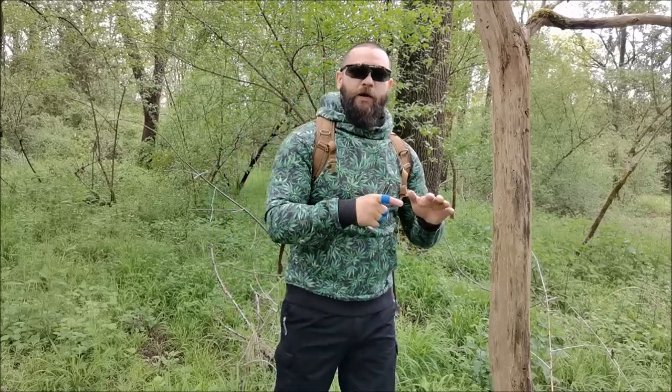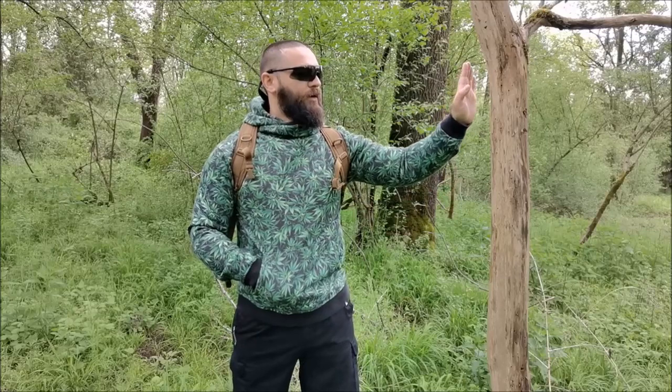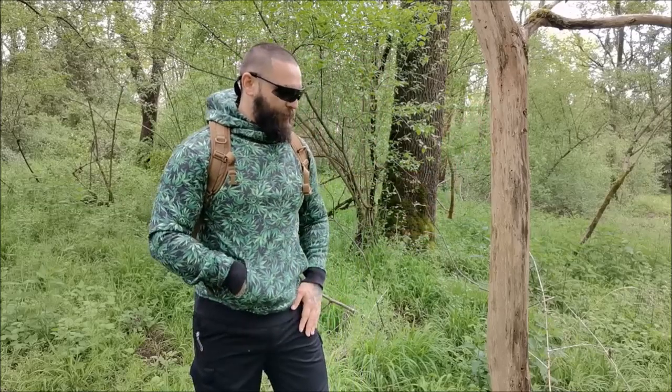This is the reason why we start with the idea that we must focus on simple techniques and how fast I can deploy it in such a way that I can use it to hit the target. Showing you a simple drill that you can implement in your training. I repeat, the drills are made only in such a way that you can achieve something: muscle memory, speed, precision. Of course in a real situation everything is happening, but we must train in such a way that we have this kind of mechanics and the brain knows how to operate the weapon if you will be in a real situation.